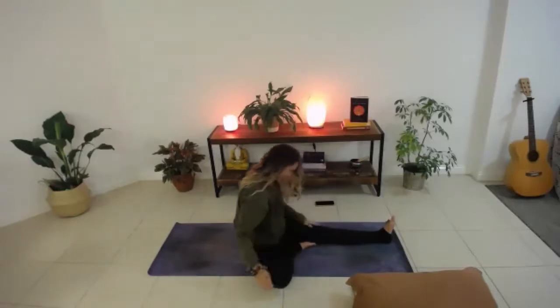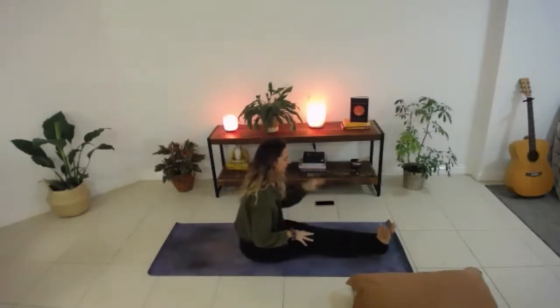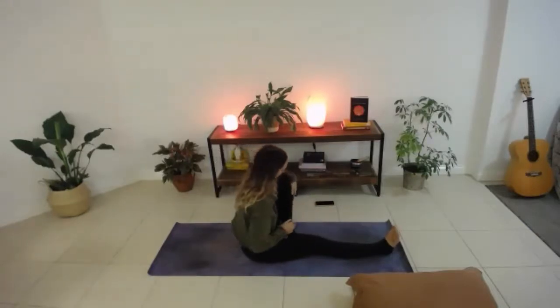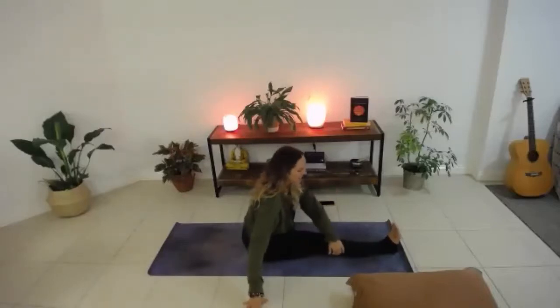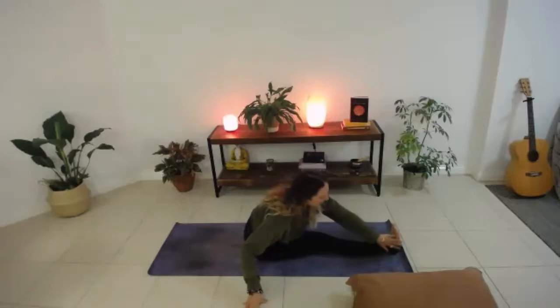Right knee to chest, give it a squeeze. And exhale, lengthen the leg. Inhale, left knee to chest, give it a nice big squeeze. Exhale, send it out to the left, foot to groin. Right fingertips wide. Left arm comes outside, right calf, ankle, or blade edge of the foot.